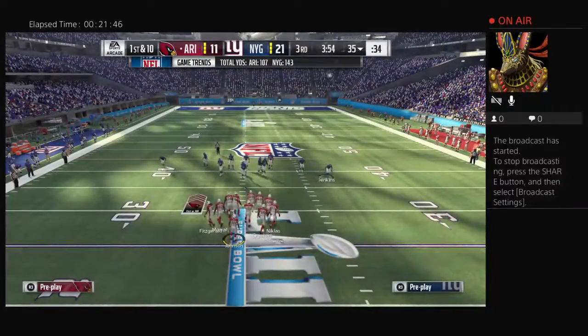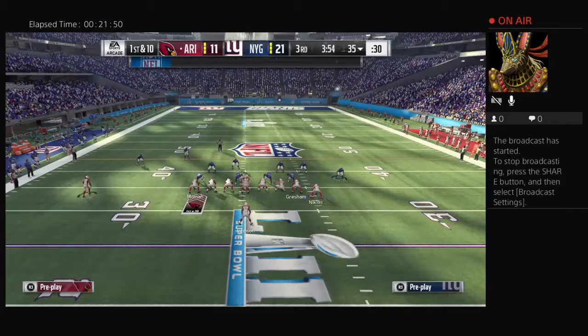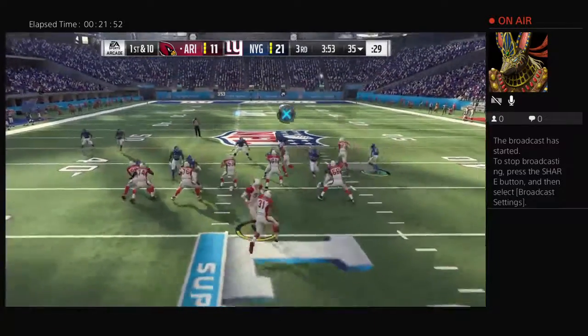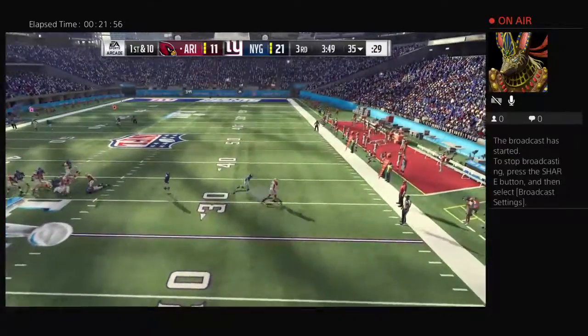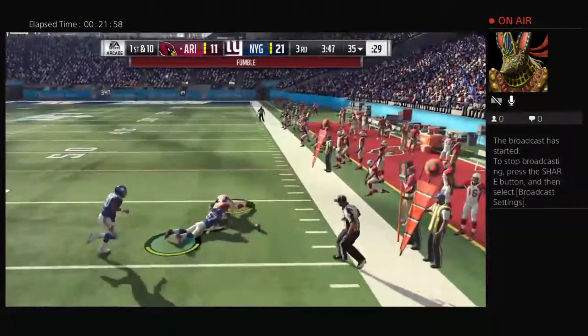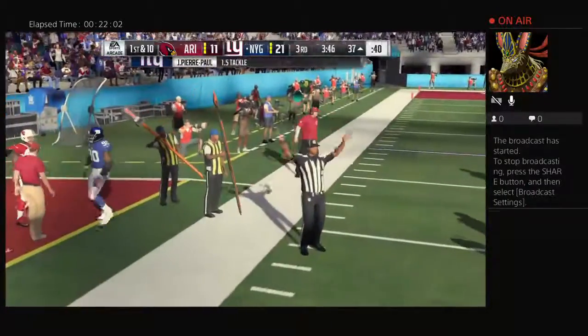And I never want to make something more important than it actually is, right? I don't want to create more hype than what is there. But I'm doing it, though. This is a really important drive, and we often talk about it. And hit behind the line. He lost the football. It's loose. And the Giants have it. It's picked up.